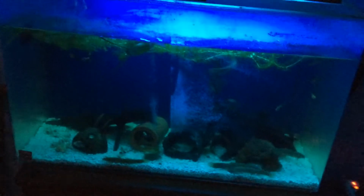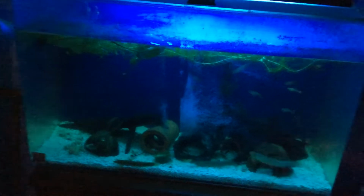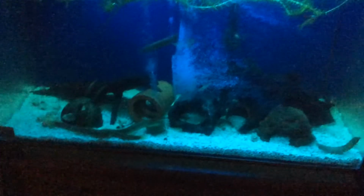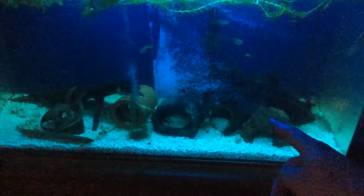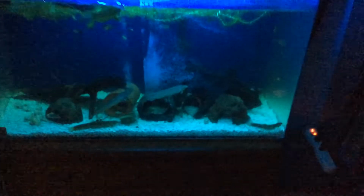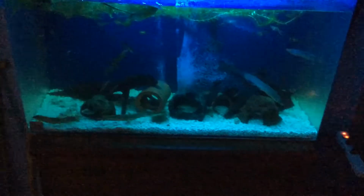but it ended up passing away, so I decided to do an entire aquascape with driftwood, a clay tunnel, as well as a plastic one and a clay pleco hide. And then there's a lava rock right here, which turned out actually pretty good. It's an old one that I had for a very long time in one of the other aquariums that we used to have, but I decided to use it in this one just to add to the aquascaping.